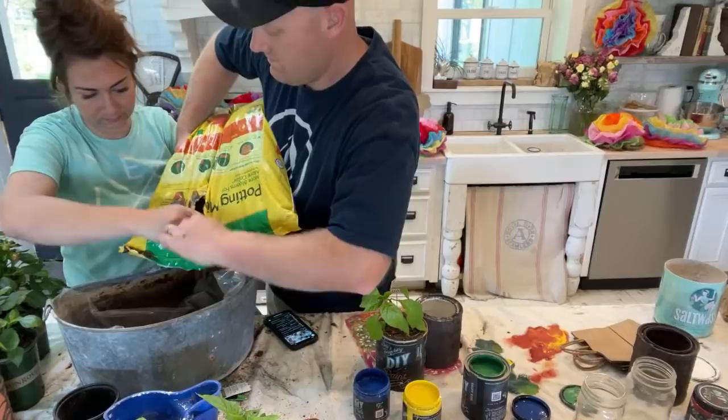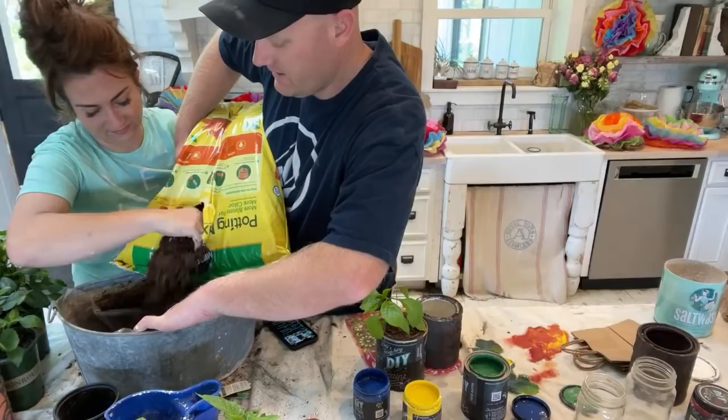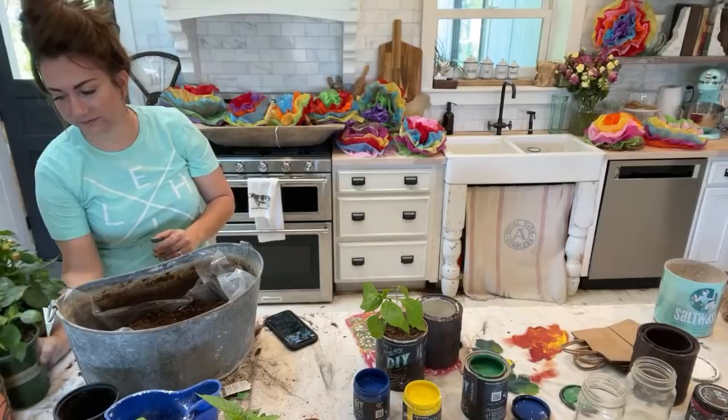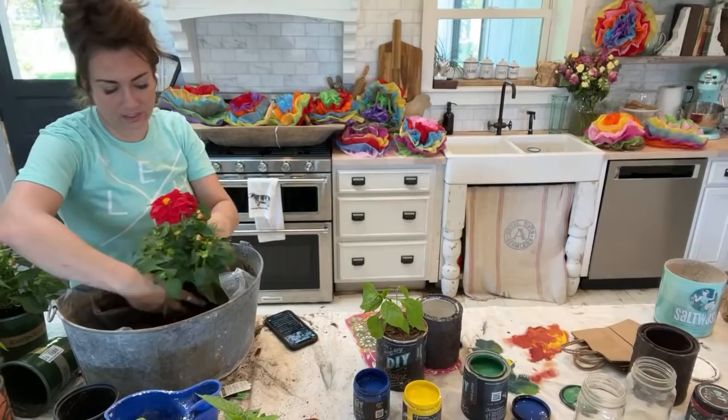I was editing some videos the other day and I noticed I wear this blue shirt and a Quicksilver blue shirt a lot — and then we were doing laundry and I have three of each of these shirts. They must have been on sale. What happens is they'll be on sale and Jenny will get one for Harrison and one for me, and then they'll be on sale again and she'll forget what color she got. You're also really picky — you only like certain things, so I just buy the same thing over and over.